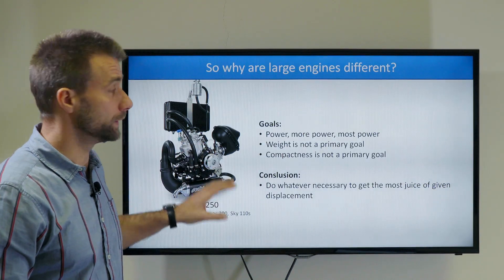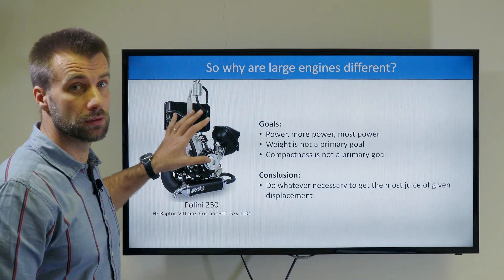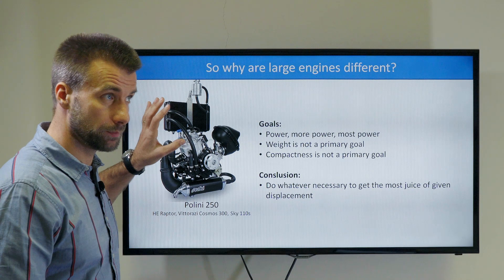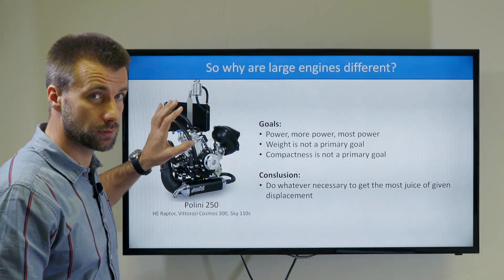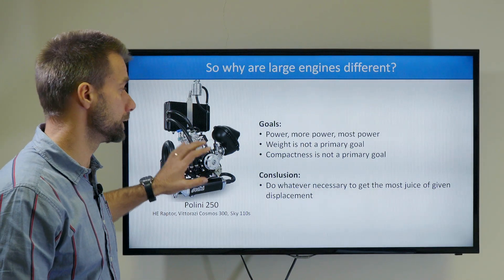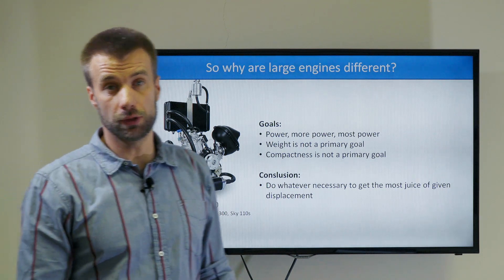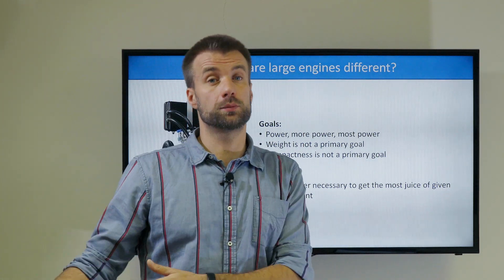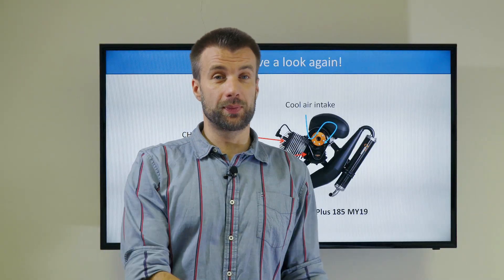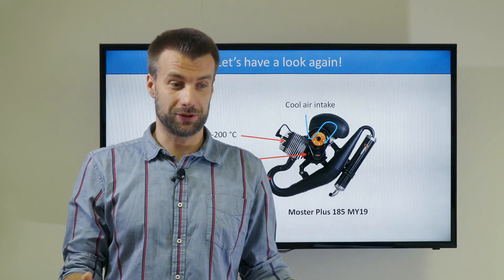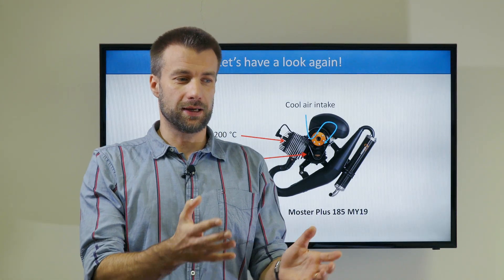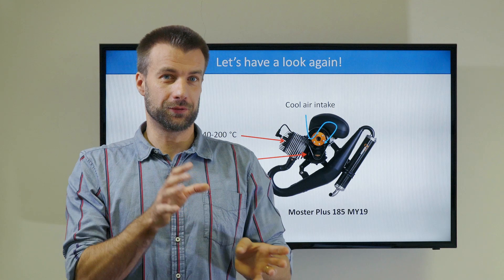So the goal is to have maximum power. The maximum power you can get is RPM, compression ratio, and so on, and you need to cool it down. This is how the big bore engines for trikes and slalom racing rely on water cooling, just as the dirt bikes do.